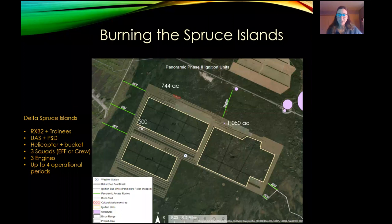I do think Alaska is going to get there — I think we're going to be able to have a prescribed fire program with confidence. It might be a few years to develop that procedure and communication among agencies. So at this time, we hope to keep this project on the books for a potential ignition in the coming years. This applies to the Delta Spruce Islands as well as our Alphabet Hills prescribed burn near Lake Louise.